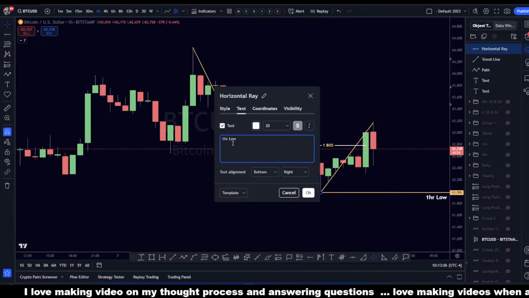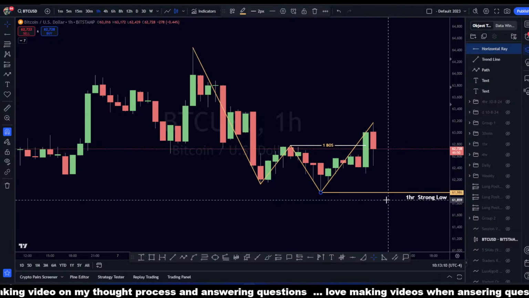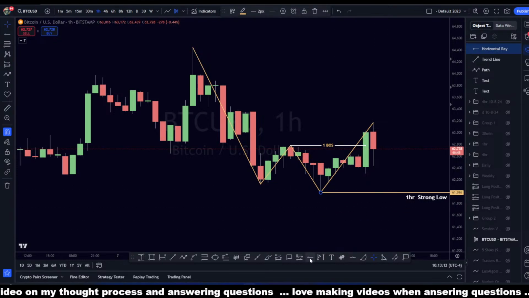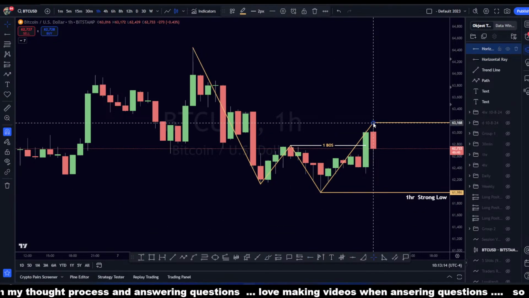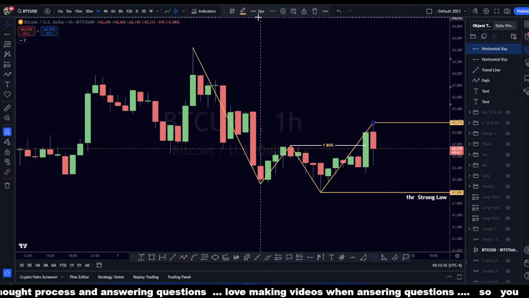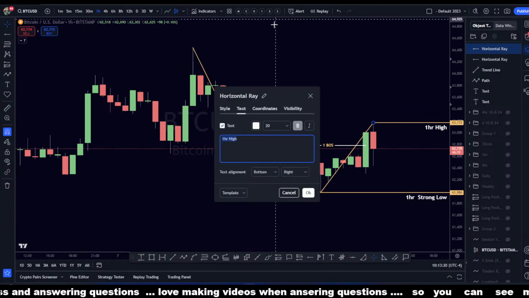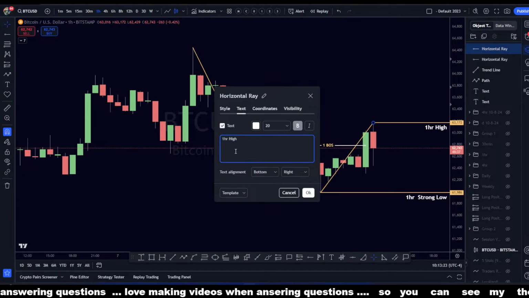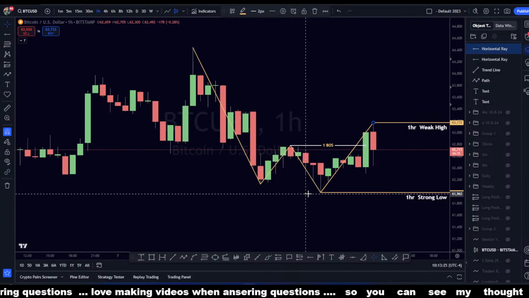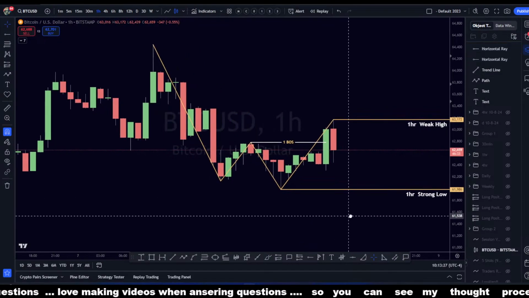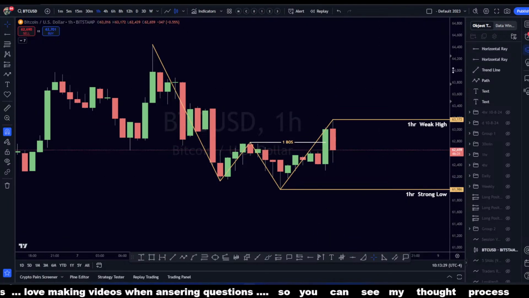Now this comes in, this is very important because this tells us where there should be support and where there might be an easy break, which this is the highest point. Now we go ahead and do this for the 1 hour high, and this is our week high. So let's go. So that is our week high. This is for the 1 hour time frame.